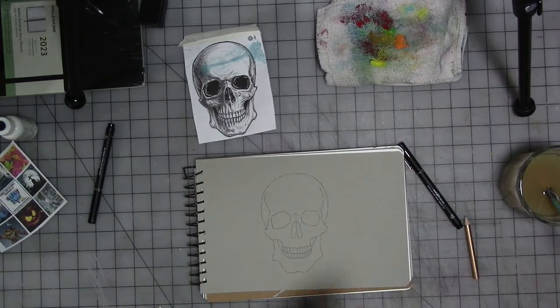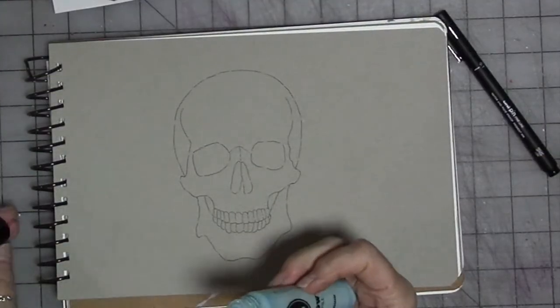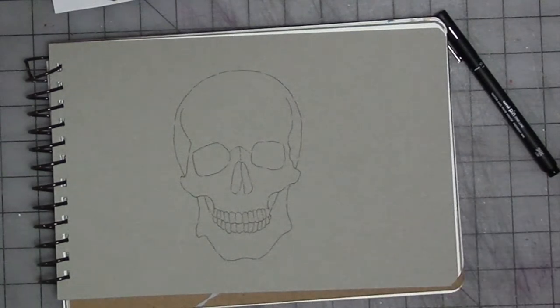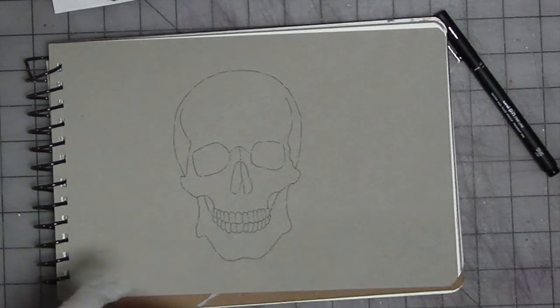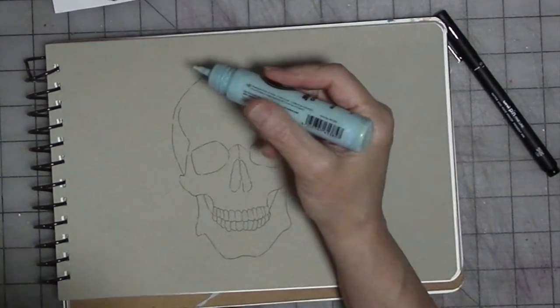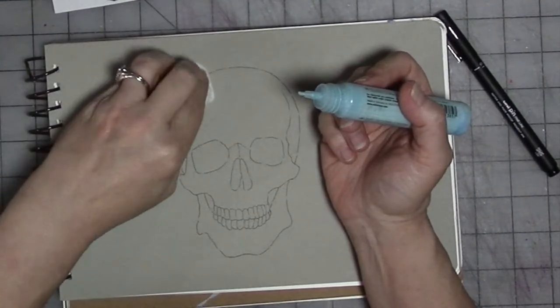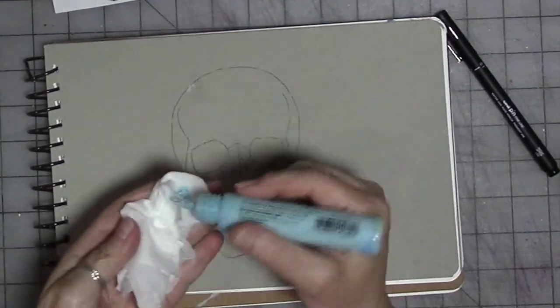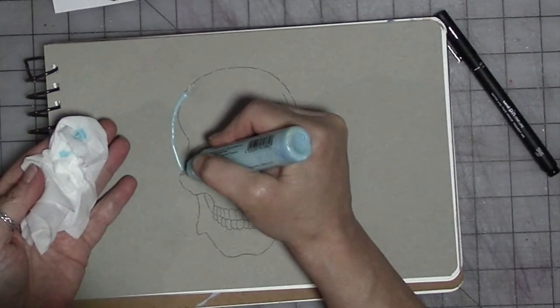All right. Let's try that the way they intended and not like squirting it out everywhere. Let's clean the tip off. It's a good thing it doesn't really stick to anything. It just sticks down there long enough for you to paint over it. Okay. So I'm gonna go around the edge.